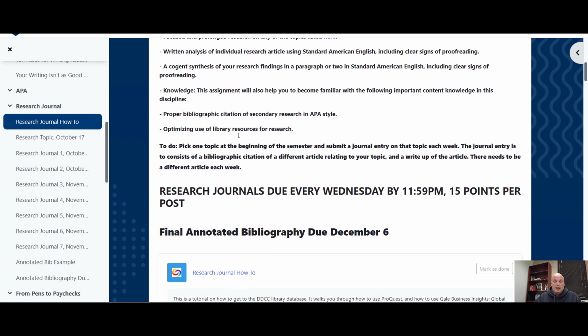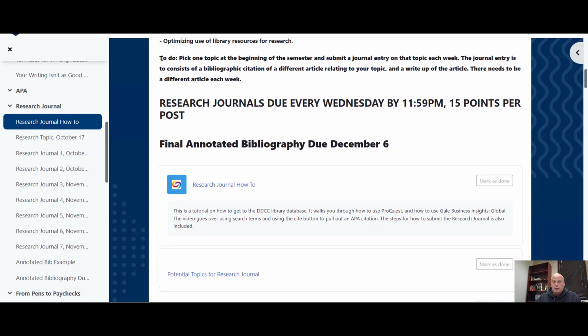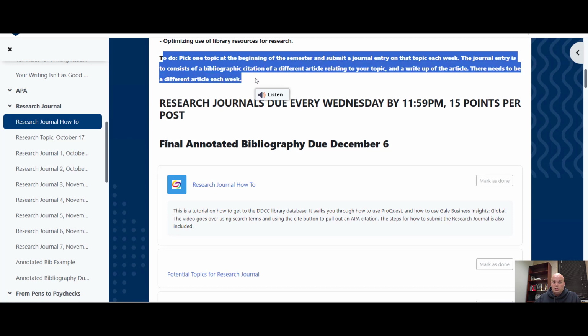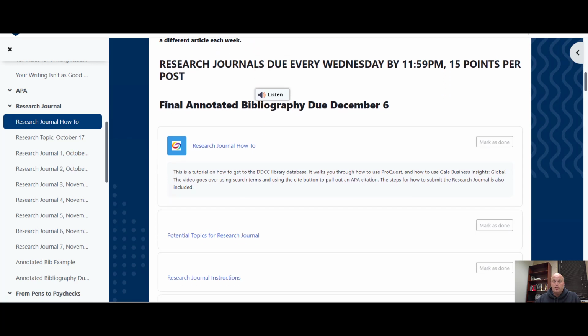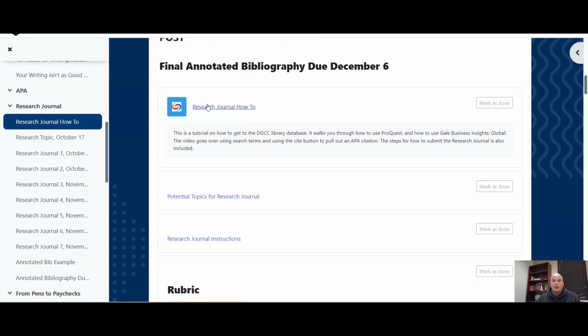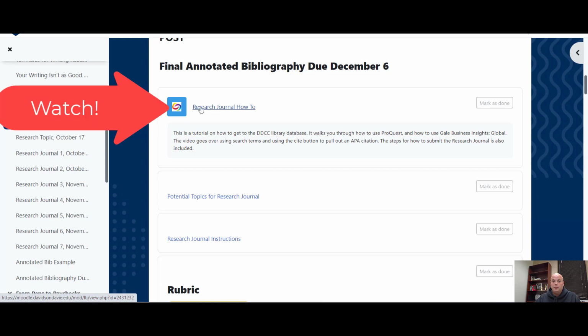And then you'll see some information about what the to-do, what the ask is for you to do. For the research journals, your to-do is to post a research journal every Wednesday by 11:59 p.m., 15 points per post.